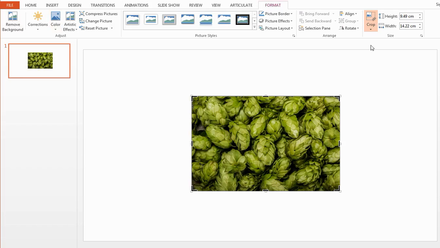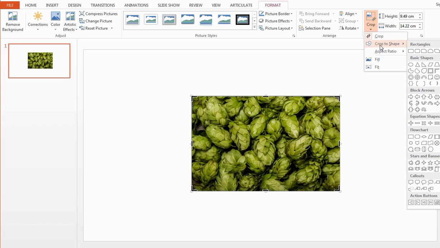And that might be fine, you might want to crop to a rectangle or even a square, but in PowerPoint if I click on this little drop down arrow below I can actually crop the picture to any one of these shapes. Now the shape that you choose to crop it to sometimes depends on the type of image that you have, some shapes work better than others, but what I would like to do is crop this image and make it into a circular image.